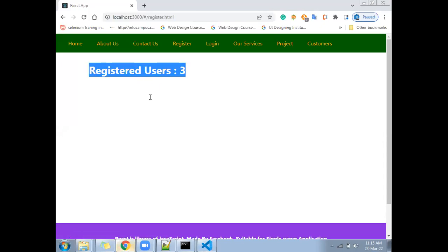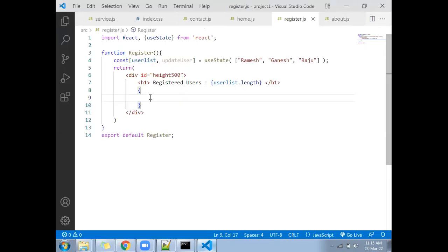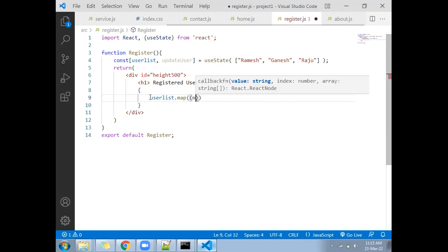Go ahead next. You can write inside user list dot map, name of the user and index of the user.